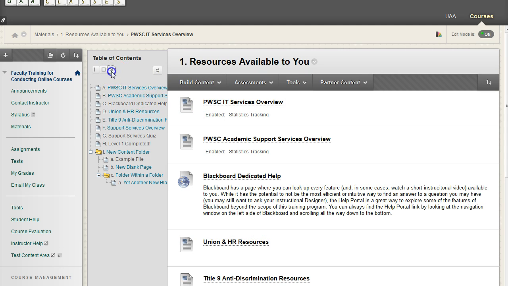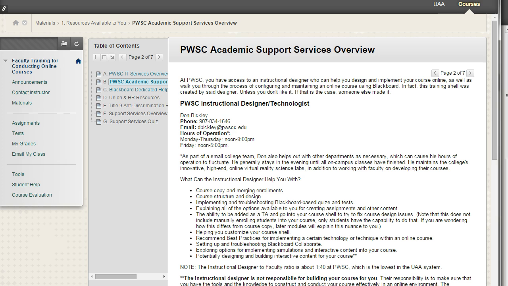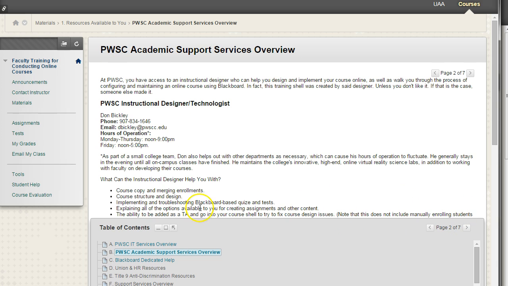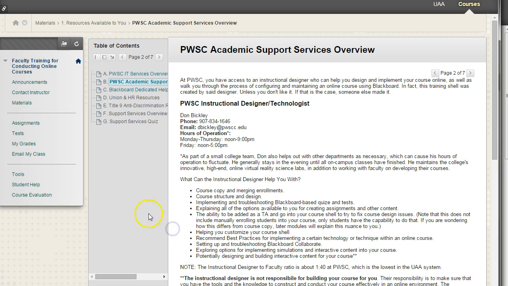And if I move it to the bottom, your students will not see that change. So this is actually a user preference, not a course preference. So the student will have to choose themselves whether they want to move this table of contents to the bottom or keep it by default on the side.